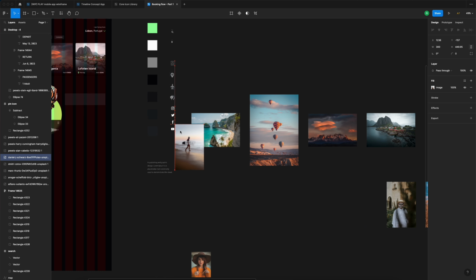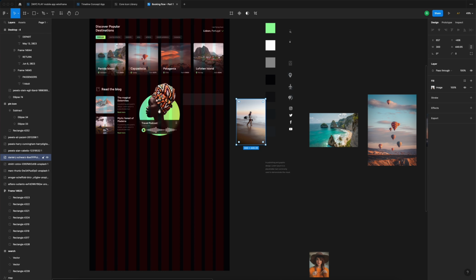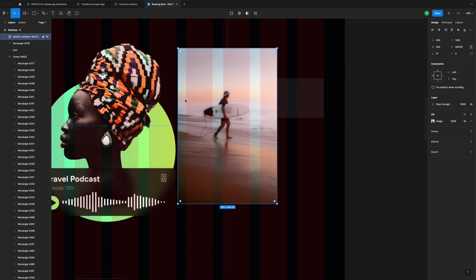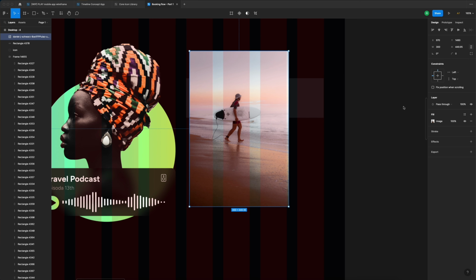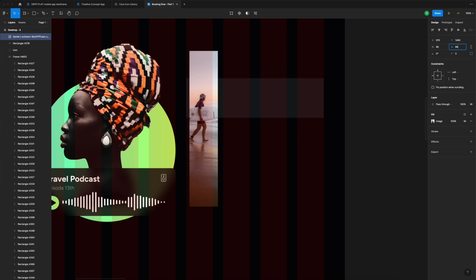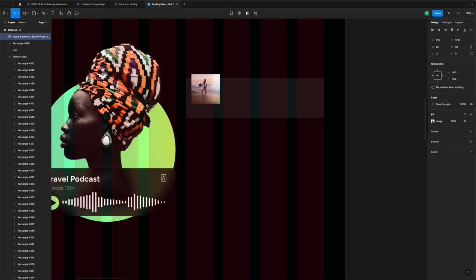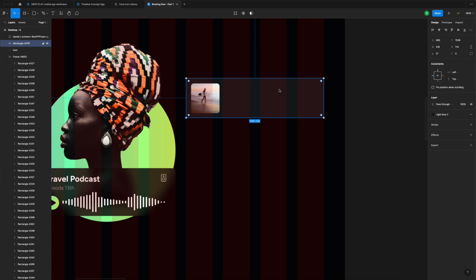And get these images. So the width of these images is 86 by 86. And the corner radius is 8. The background corner radius is 12.